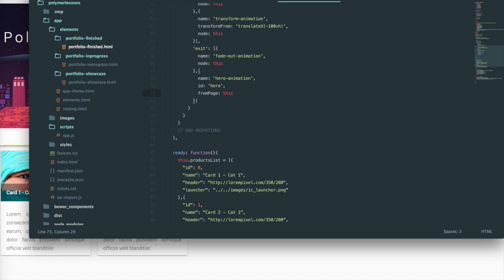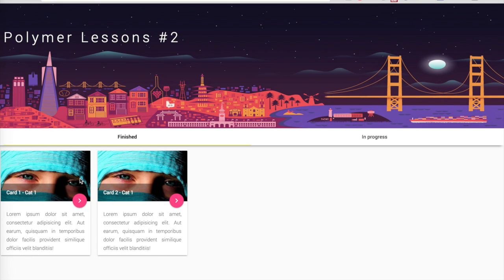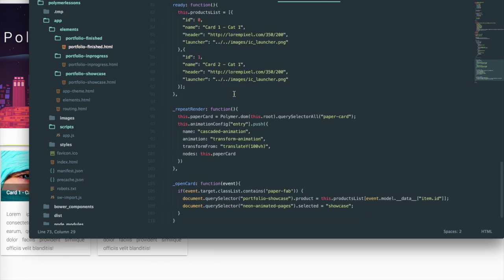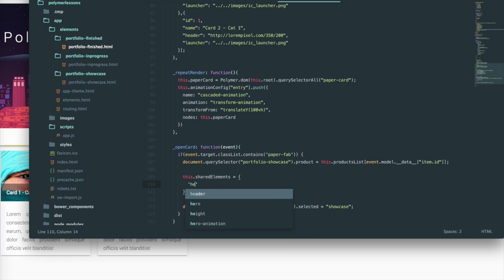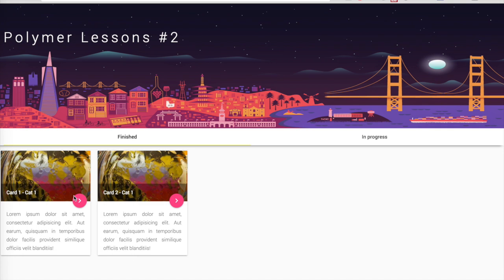Now Ero Animation take another arguments called shared elements that explain to the page which element it should merge. But in our case, I can't just put shared element over here, because we need to show to the code which card it needs to merge to the background. So for that, what we're gonna say is that when we click on the card, it gives to the Ero Animation the elements it needs to merge. And for that, it's not very complicated. Before we change the page, we're just gonna say this shared elements, so we are creating the variables, is equal to Ero, so the ID Ero, event.target, which is contained, so the argument event and the targets this card. And that's it. Now the result will be exactly the same.